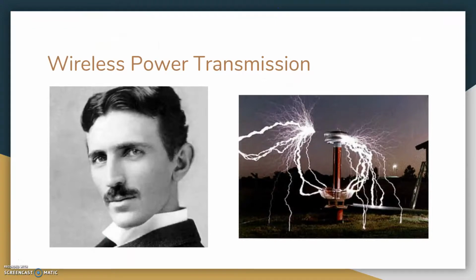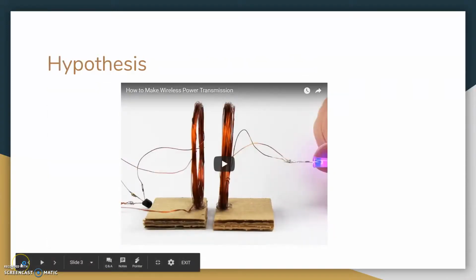In the 1890s, Nikola Tesla dreamt of a world where houses and all of their electronics would be powered wirelessly. His idea was that he could build a 187-foot-tall Wardenclyffe tower that used the earth as an electrical conductor. He also discovered AC, or alternating current, which will relate to our circuit. In the design of our circuit, the coils we used are also based off a Tesla coil. Here we are trying to recreate an example of what Tesla envisioned.